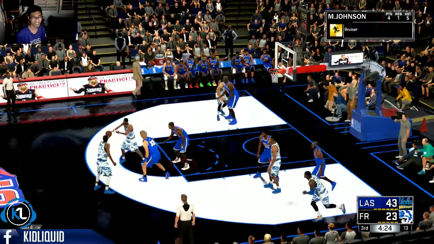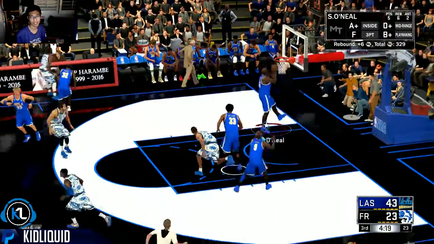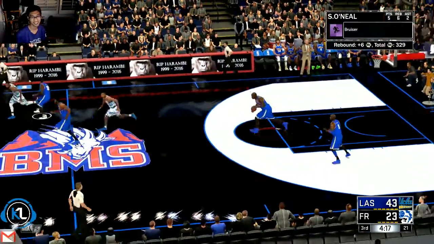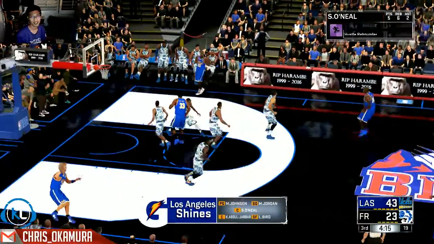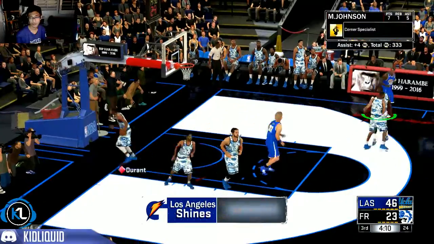Well, we've got a moment. Let's set the floor. Brought to you by Gatorade, all fueled up for the second half. Taking a look at Los Angeles. Bird is out there with Abdul-Jabbar. Then it's Jordan. Then there's Shaquille O'Neal. And it's Johnson in at the point guard.